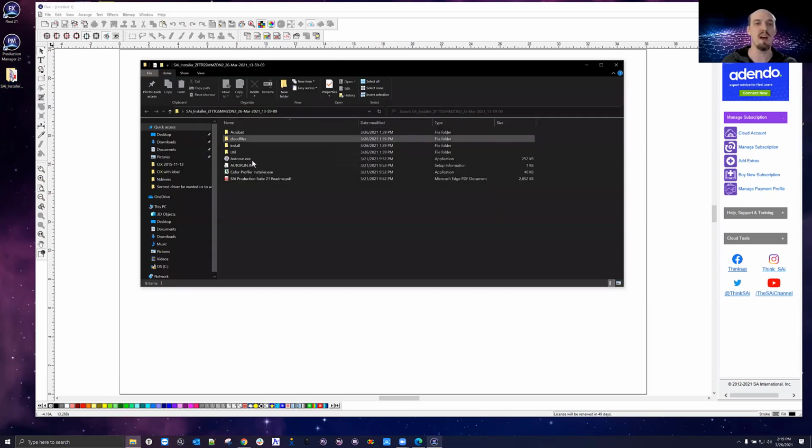And this is what's inside the folder. So if you just go ahead and hit that autorun.exe, that's going to launch the installer for Flexi. So that's going to be how you get to Flexi 21 installer. So whether you get the notification or whether you do it via our website, you're both going to end up in that same place where it asks you, do you want to start the installer, yes or no? I would just say yes. Unless you're going to install it later, then hit no, and then come in here and double click on the autorun.